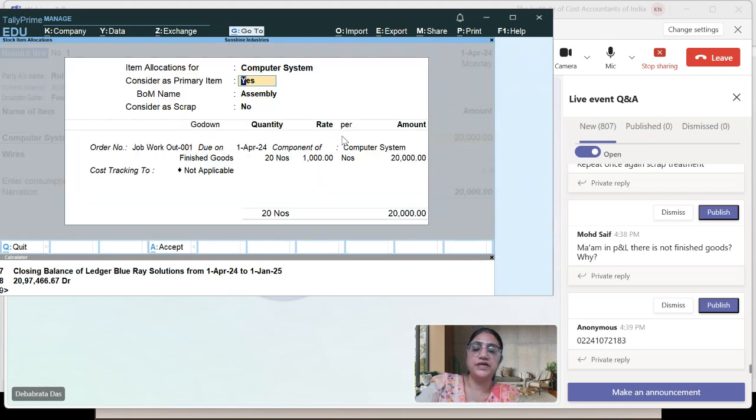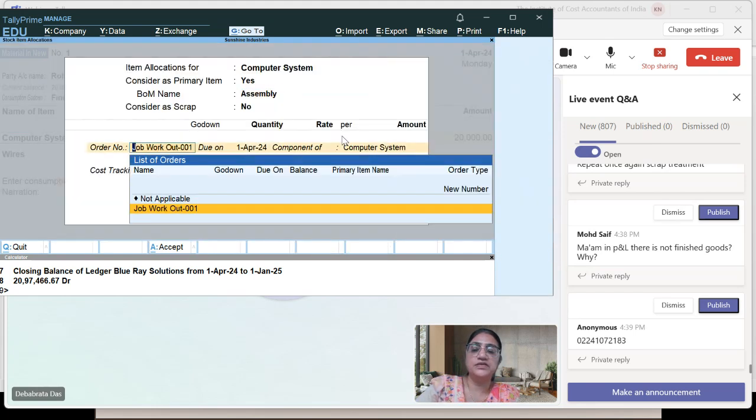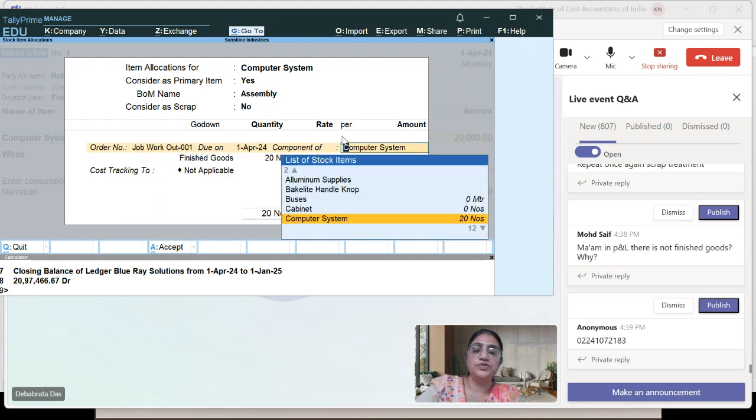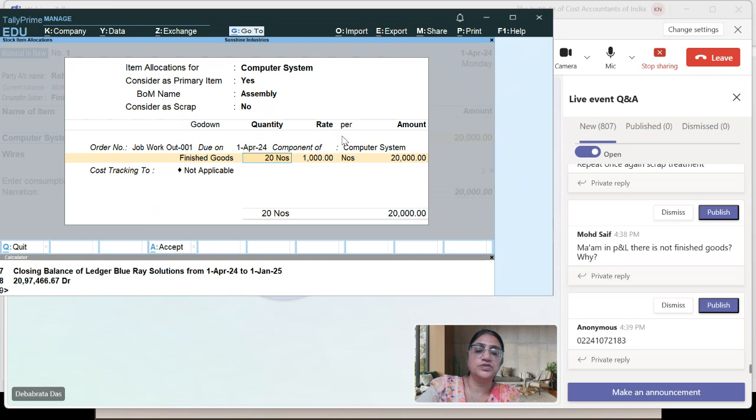Consider as a primary item. Assembly. Consider as a step. Component of computer system. Finished goods. Here the rate should be 65,000.